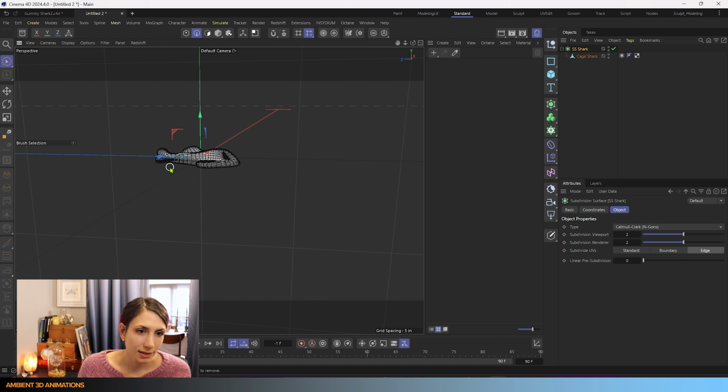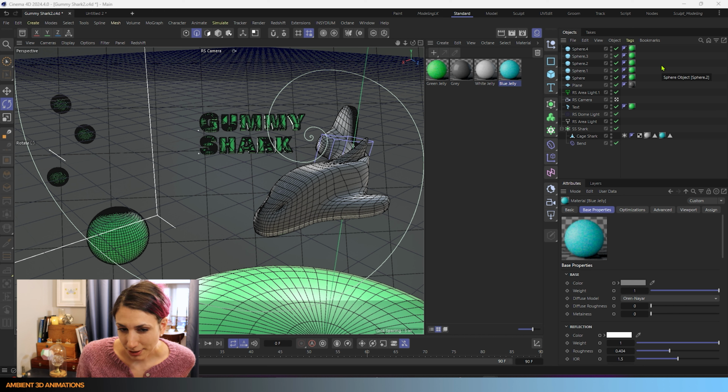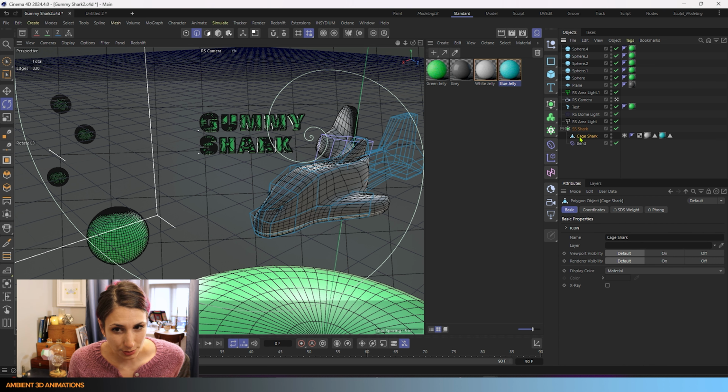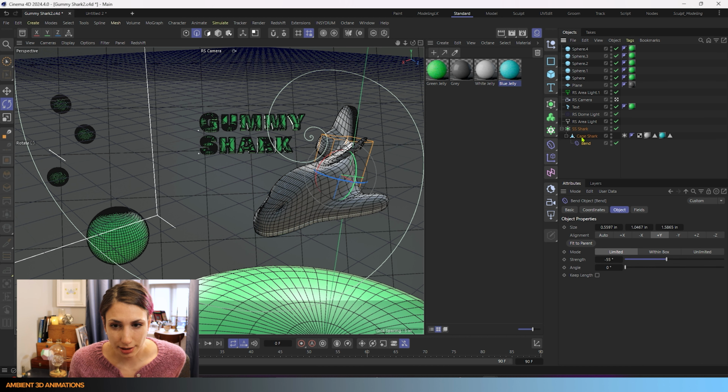Here we are inside of Cinema 4D. We have our gummy shark over here that we've been 3D modeling. Quick note that I want to go over that I didn't at the beginning is that I have this bend deformer on the outside of the shark. If you place it inside of the shark, it changes the order of operations.